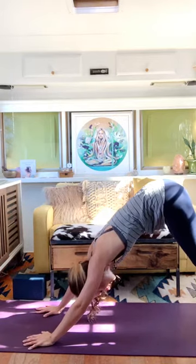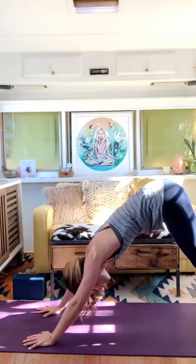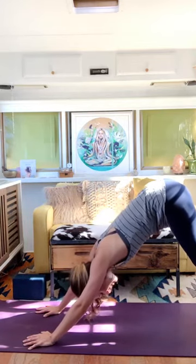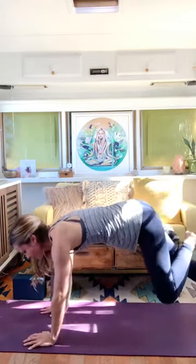Full inhale, yogis. Long exhale. And again, just meet yourself where you are. Be in the space that feels best for you. As we wrap up these standing and strengthening postures here. Last time, right leg lifts to the sky. Take an inhale. Right knee to right shoulder as you exhale.